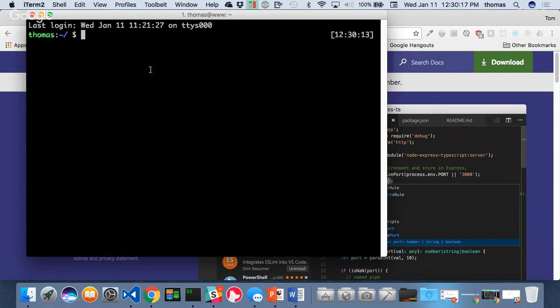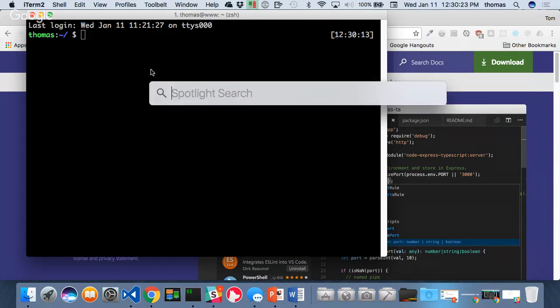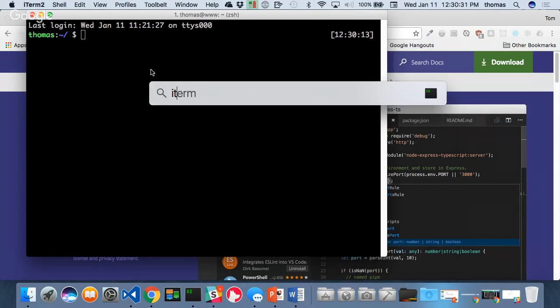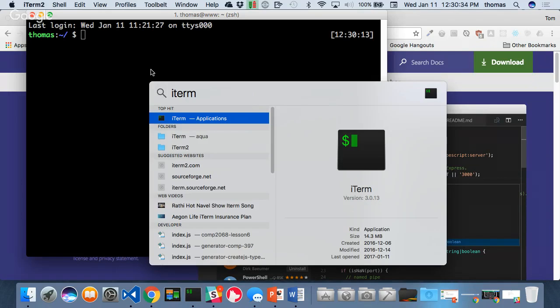And if you're not familiar with this, and if you've never accessed the terminal on a Mac, you can get that by pressing command space and typing in terminal, right? You can look at terminal. I'm using something called iTerm if you really want to match what I'm doing. So there's iTerm, and that'll pull up your terminal.